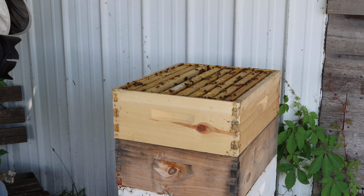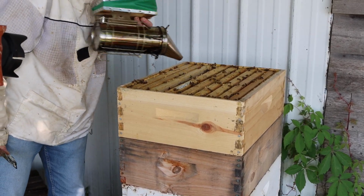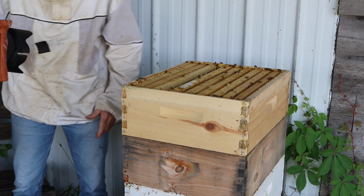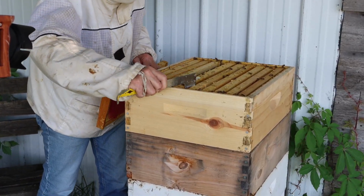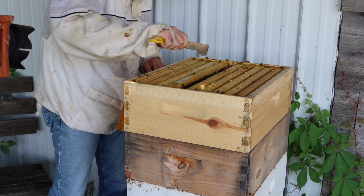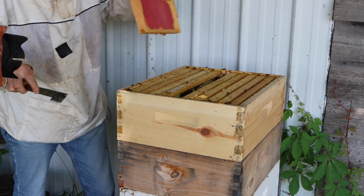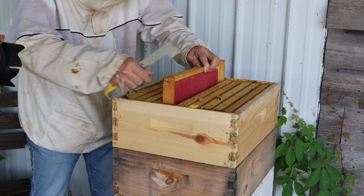Let's go ahead and get a little smoke in there now since I'm not wearing any gloves. Yep, they're all over that. Oh, that's pretty impressive what smoke can do. Everyone's trying to get new smokers invented that actually use more of a liquid that kind of vaporizes. And I've actually tried a few out and they're making progress. But boy, I still like the old-fashioned smoke, the old-fashioned smoker.